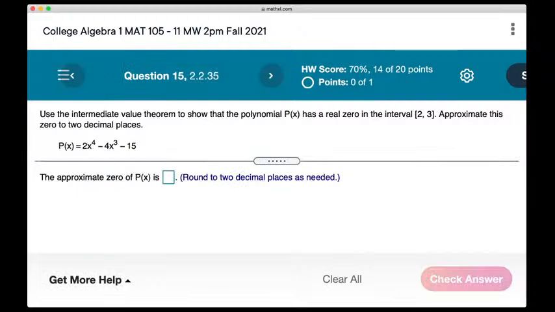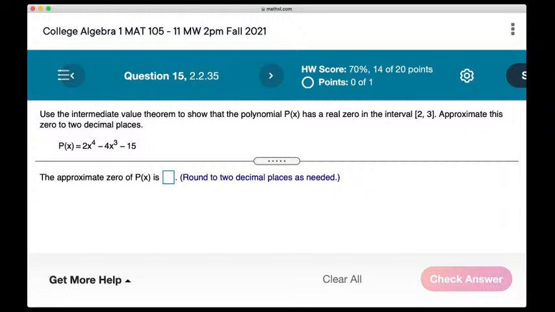Intermediate value theorem, right? So again, one of the properties of polynomial functions is that the graph is a continuous curve, which means there are no holes or gaps or breaks, and it's a smooth continuous curve, which means that there are no sharp corners or edges, right? So we're given that this is a polynomial. So then the intermediate value theorem says that because this is a polynomial and polynomials have to be continuous, then as long as the sign of y changes for these endpoints, then there has to be a 0 between these two y values, right?